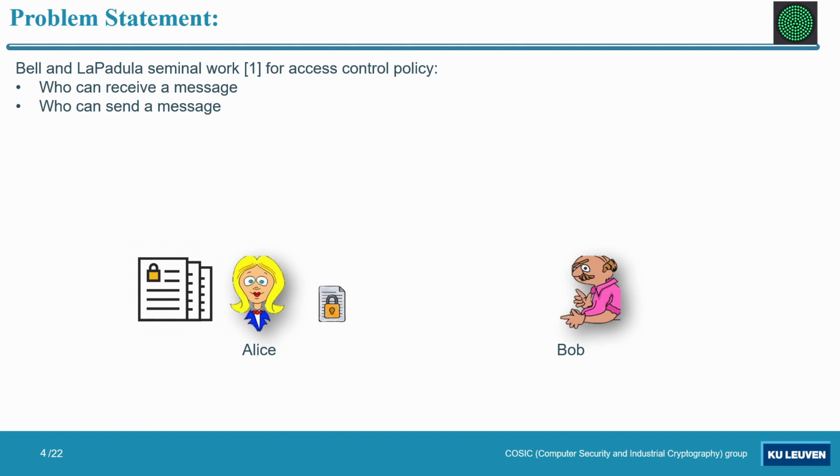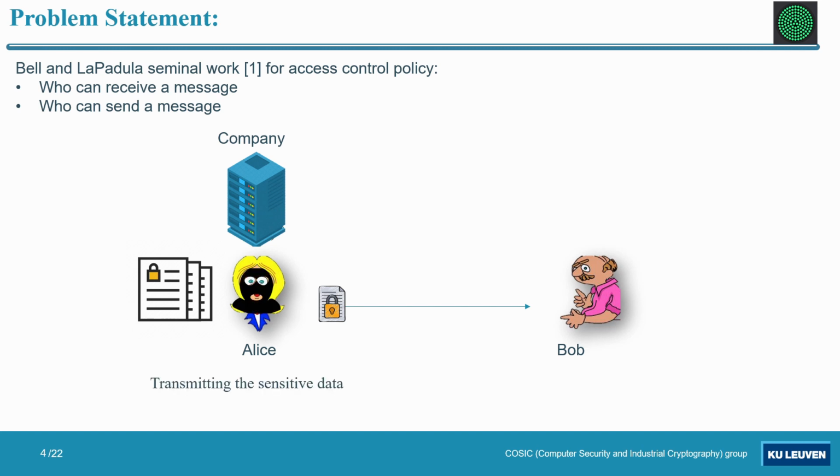Based on the application, assume Alice is working in some top-clearance companies like cryptocurrency wallets or other companies that are handling some secret information. Alice is allowed to work on some sensitive data locally, but she is not allowed to transmit it over the network. Alice can do that by encrypting the data and transmitting the ciphertext to some specific parties over the network, but this will be problematic for the company. Based on the seminal work of Bell and LaPadula, we should care not only about who can learn and read the plaintext, but also about who can send and write over the network.